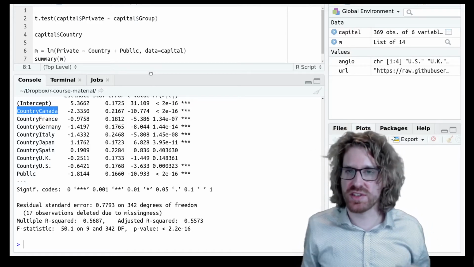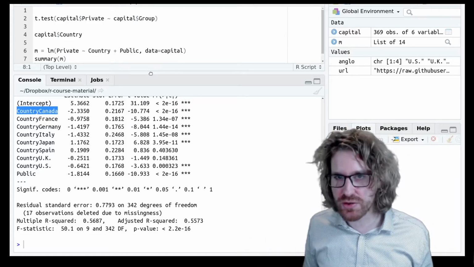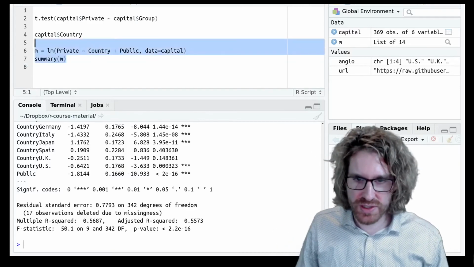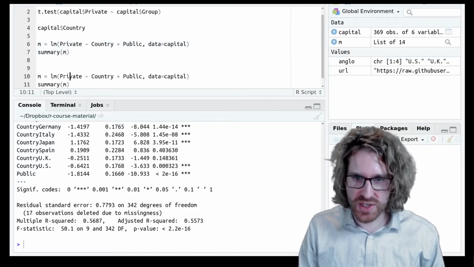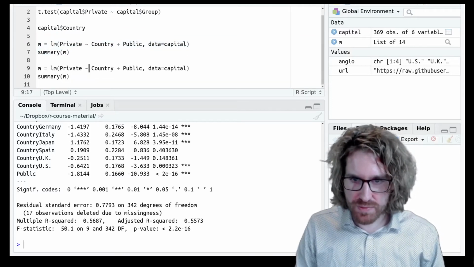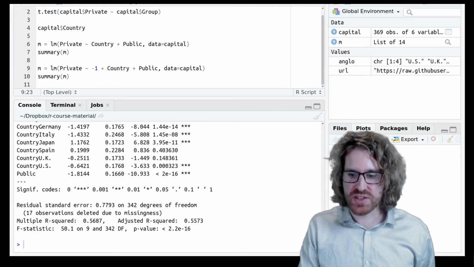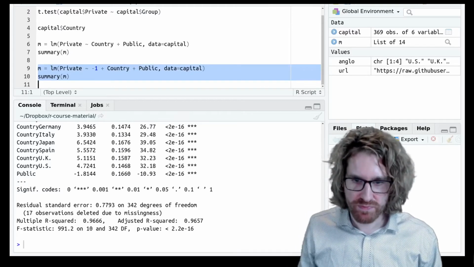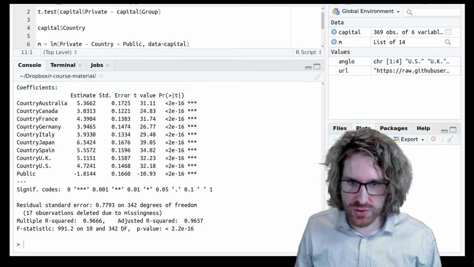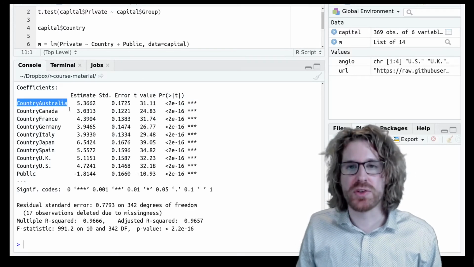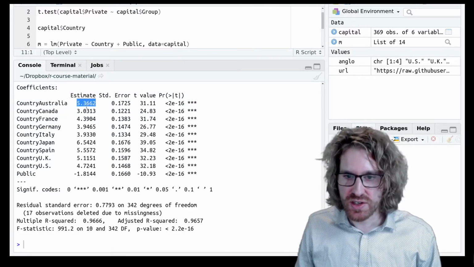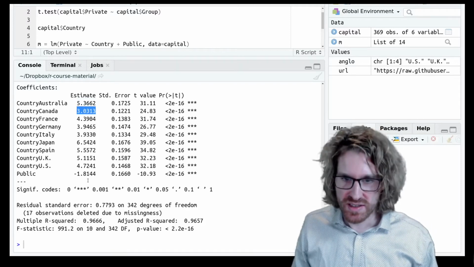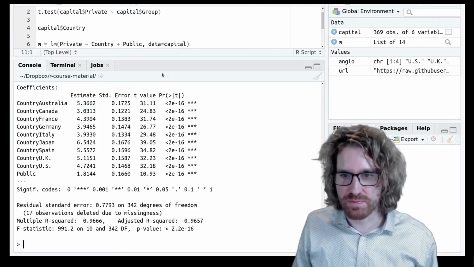This actually sometimes isn't that convenient, that we need this kind of reference category. I mean, sometimes it makes sense, but sometimes not so much. And a nice thing to know about R is that you can also ignore the reference category. If you say -1 here, it just says, well, let's fit the model without an intercept. And then instead of the intercept, we're just going to use all these dummies. So here, now you do have Australia included, and all the estimates are their own intercepts. So now we have multiple intercepts in a sense, as opposed to one intercept and the differences from it.